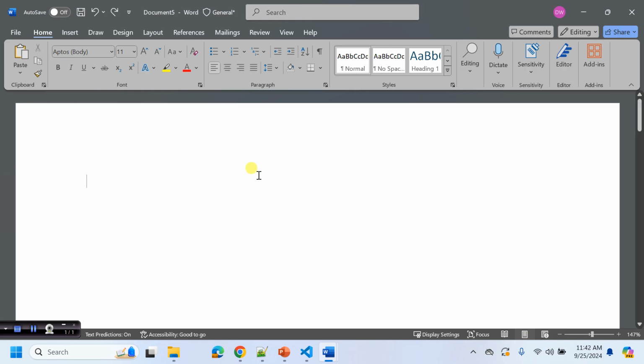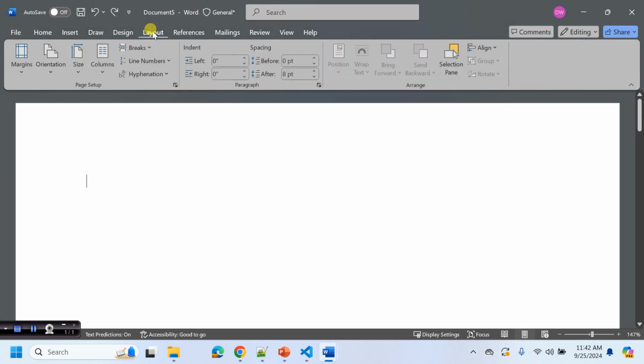The first thing we are going to do is adjust the margins of the document. To do that, we will click Layout on the tab menu, which is right above the ribbon.